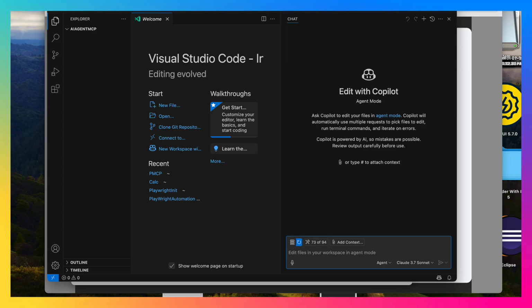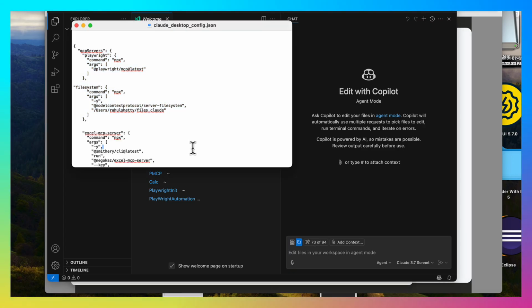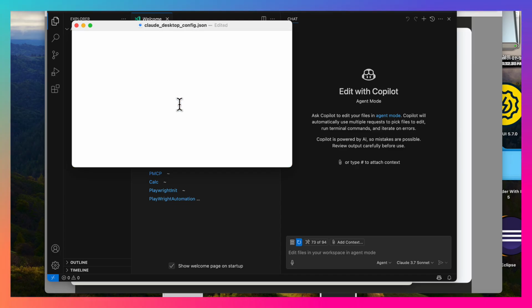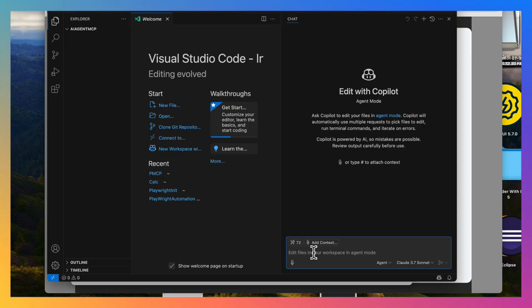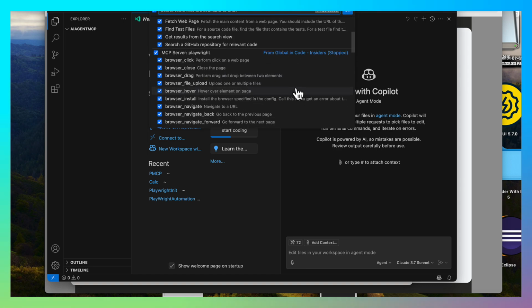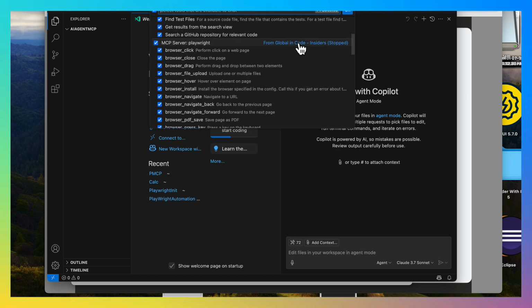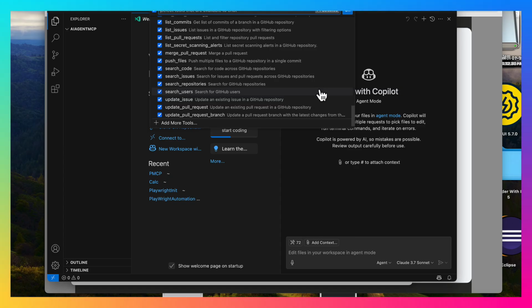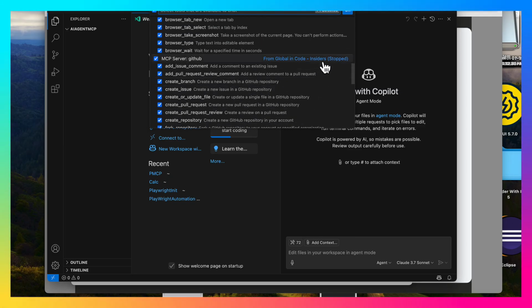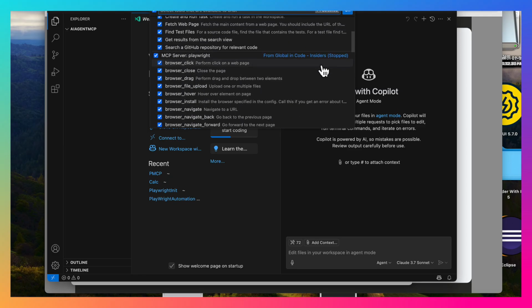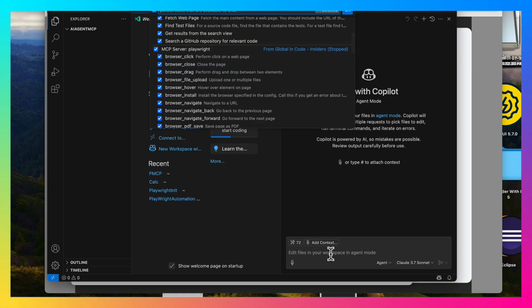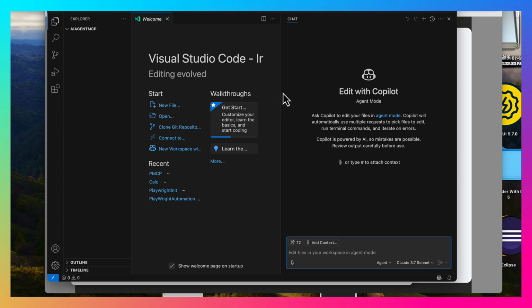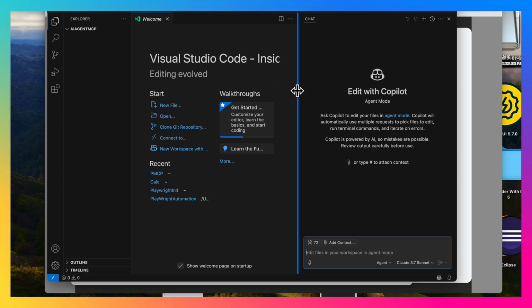So let me do one thing. Where is that file? I'll just comment out or remove everything for now, and I will save it. Okay, so the moment I save it, I still have the files, don't worry, but you don't see them from Claude Desktop. Scroll down, you don't see it here. What all you see here is from the Code Insiders. That means I have configured it for the Code Insiders agent also. That's why they are showing here. But I'll show you how to do it from scratch. Don't worry. So let's assume for a moment that you don't have anything here.